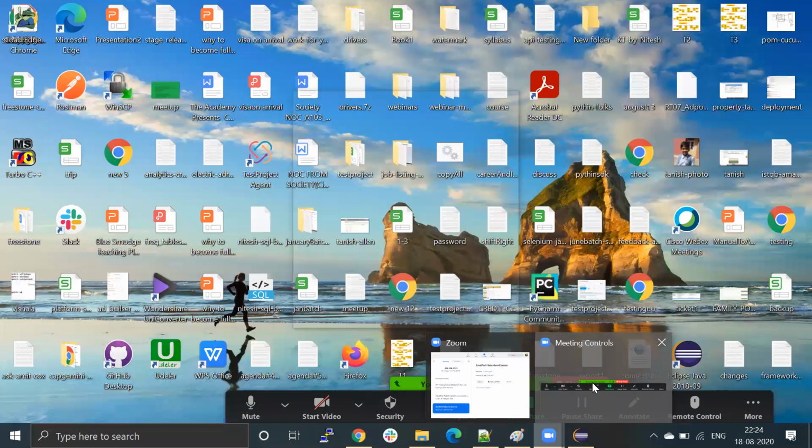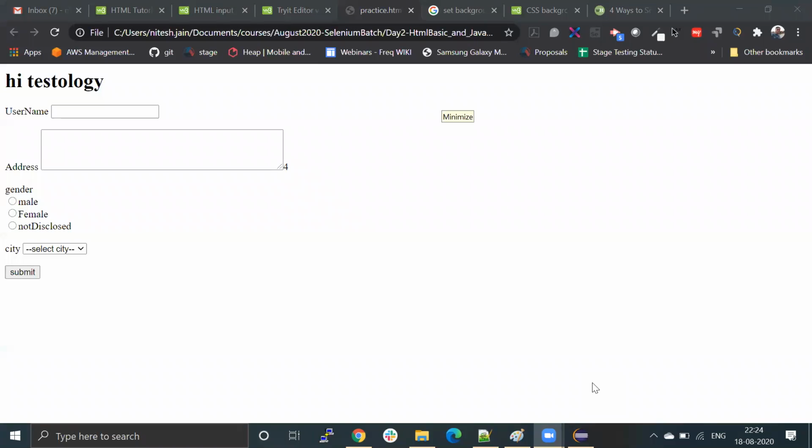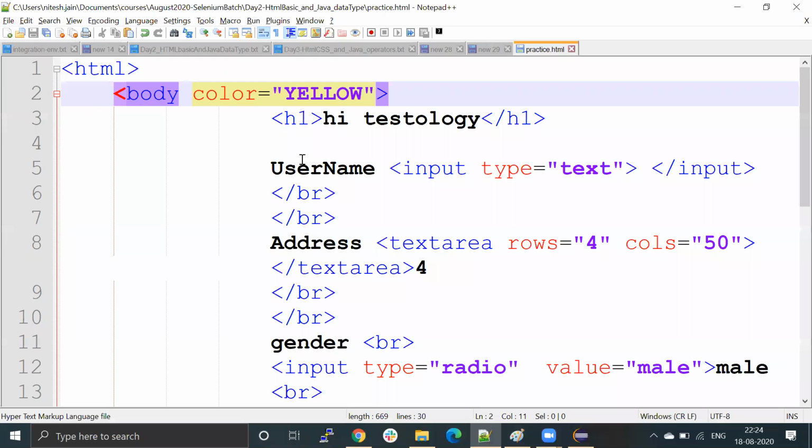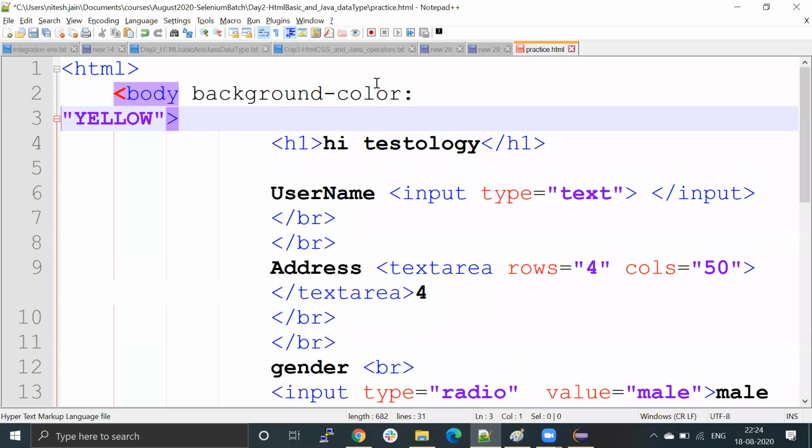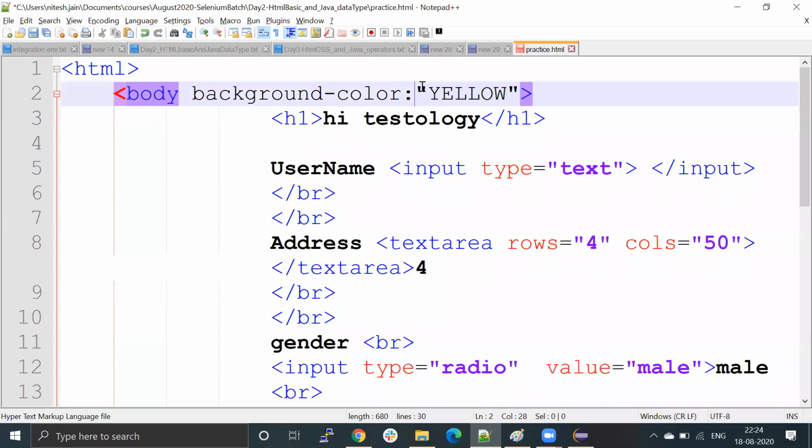Somebody is suggesting background color colon is equals to. But an attribute doesn't work with the colon. That is the style part. Attributes generally have an equal to sign. When we say colon, there is no color coding coming, so that means it's not correct.